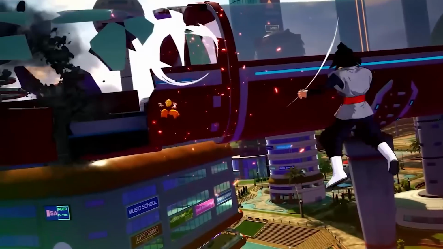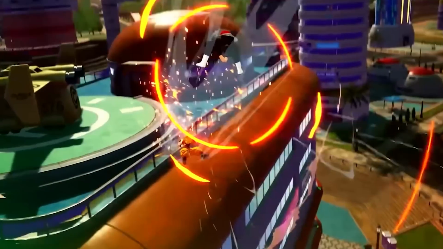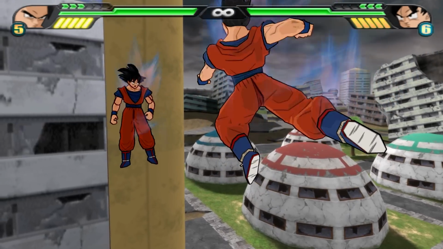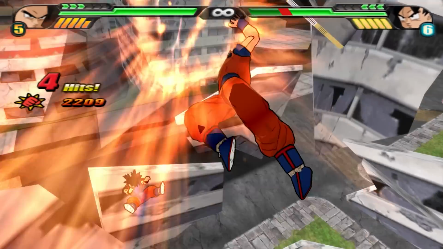Goku Black does a charged attack, then follows up with a Dragon Dash, finishing with a down smash attack that sends Goku flying into a nearby building. This combo can be easily replicated in BT3.